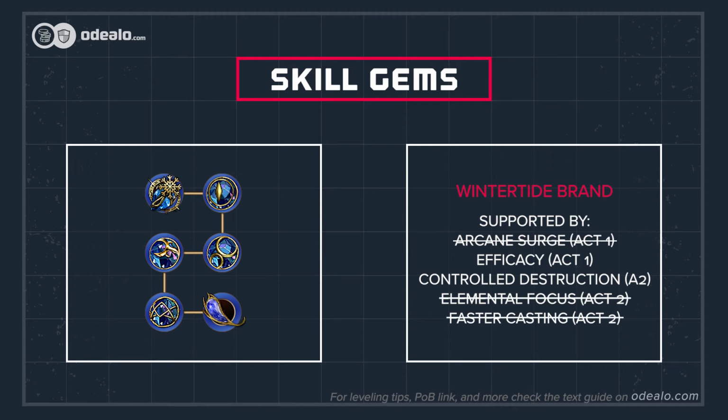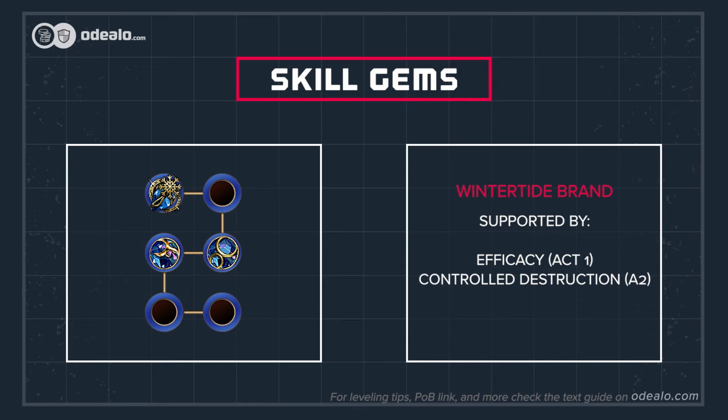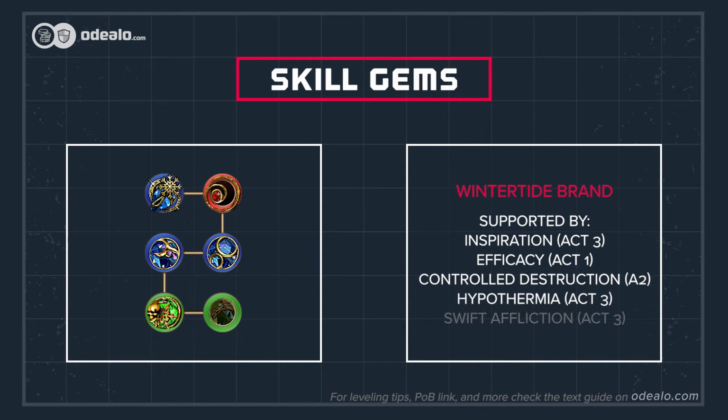It is a very strong skill that has both good clear speed and strong single target damage. You can have two brands attached to a single enemy by default. The best support gems for this skill can be found in Act 3.